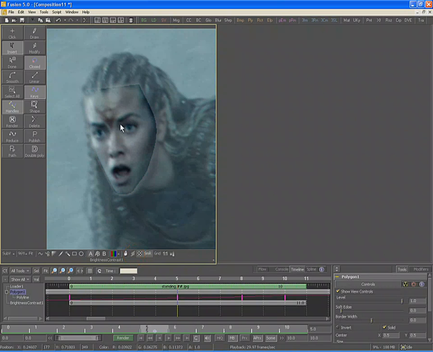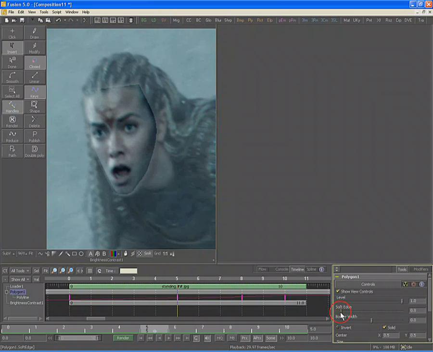Look at the shape without the controls displayed by turning off Show Controls in the toolbar, and we can see that a small amount of soft edge would not hurt. So bring up the soft edge on our mask until the shape blends in smoothly with the rest of our face. Note that these changes do not affect the polyline mask animation.